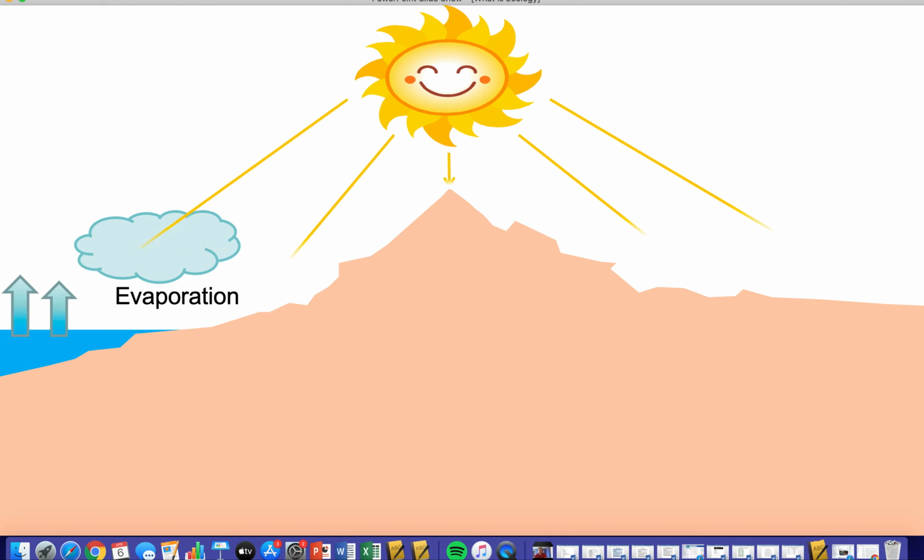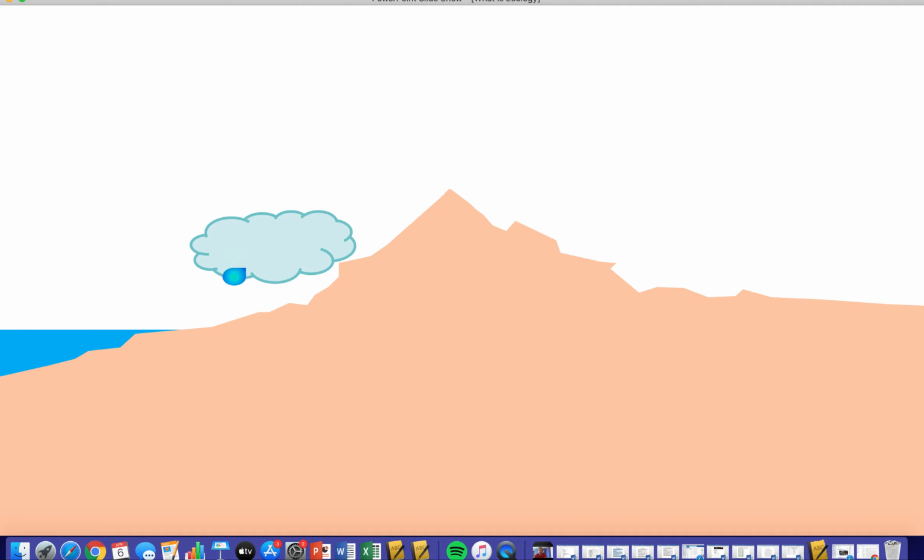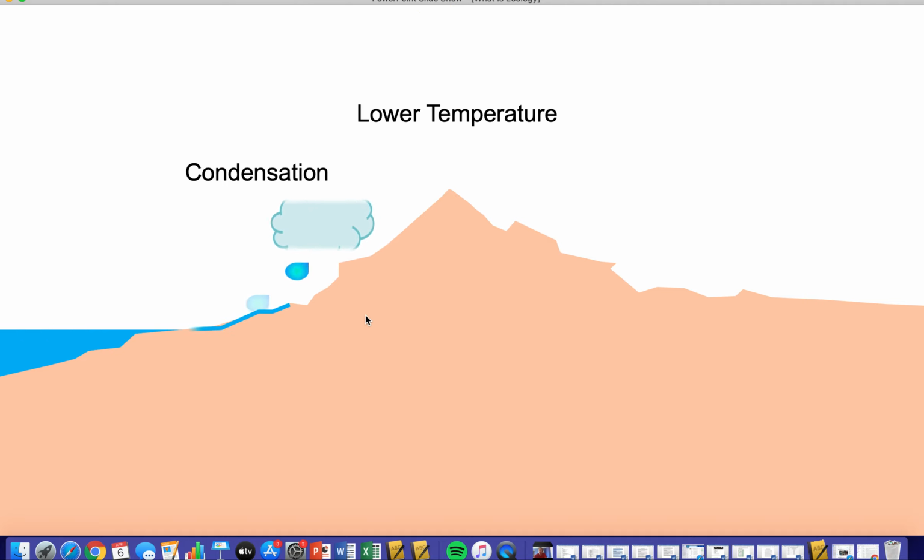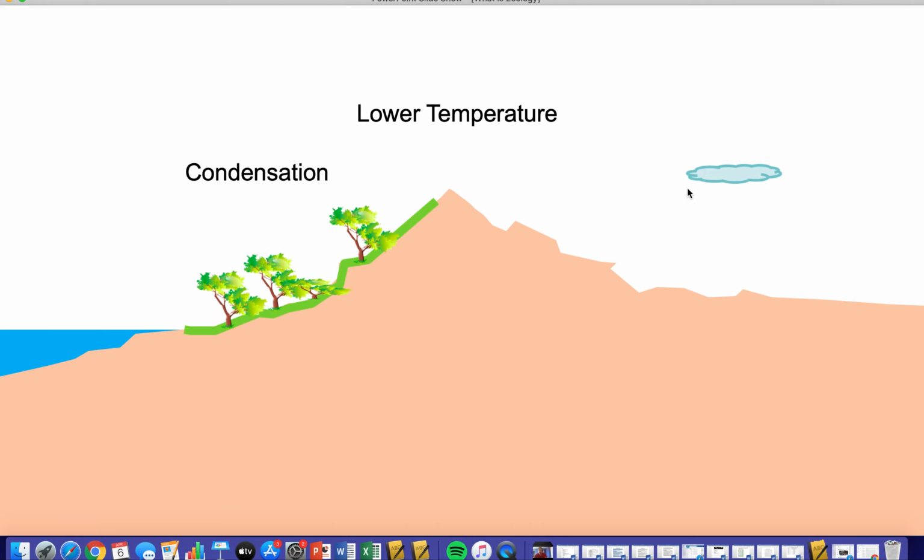Now, when the clouds move across, they can't just go through the mountain range. So what does the cloud have to do to get through the mountain range? Well, it has to get lighter so that it can rise up. In order to get lighter, it has to drop some of that precipitation. It drops it in the form of condensation or rain. When it does that, it allows it to get over the mountain range because it is now a smaller cloud, it's lighter. When it gets to the other side, though, there is no rainfall.